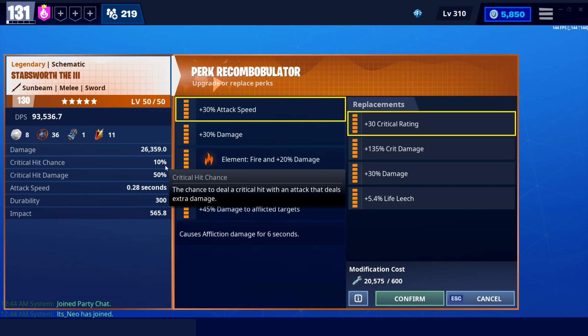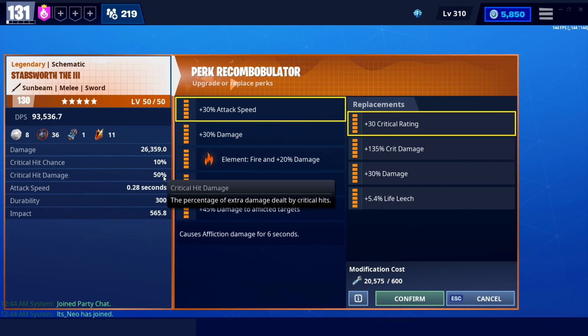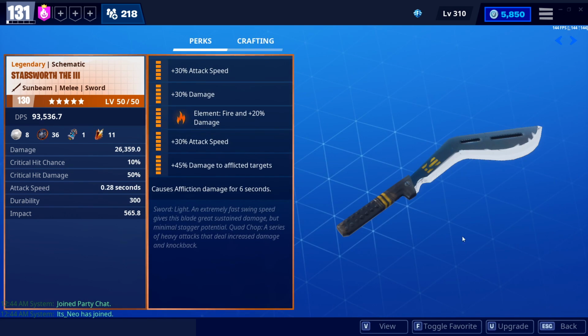With a 10% base crit chance, you're only going to get up to a 38% chance to crit, and with a very standard 50% crit damage bonus, it's really not going to be anything exceptional in the crit department. I'll show some other examples too.